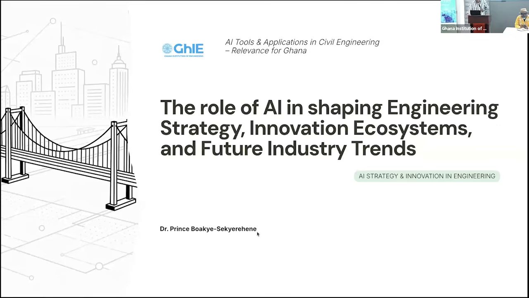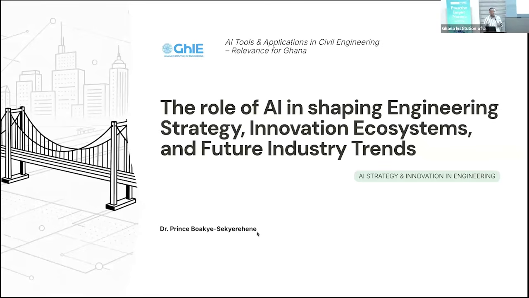So let me just quickly share my screen and then we'll jump right into it without wasting too much time. Okay, so hopefully our online community are able to see what our home community is seeing. So this evening, very simply and straight to the point, so we can have more time for the conversation, we just want to reflect on AI strategy and innovation. And we're looking particularly at the role for my conversation of AI in shaping engineering strategy, innovation ecosystems, and then the future of what AI is doing within the engineering discipline. We want to approach this as practically as possible, so we'll speak little so we can have more time for the demonstrations and then we can have an extended conversation.